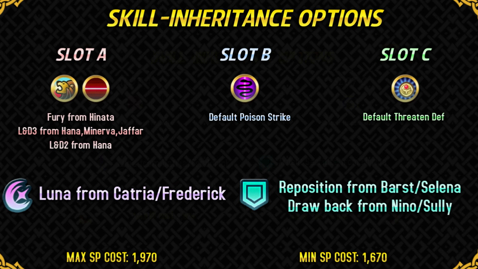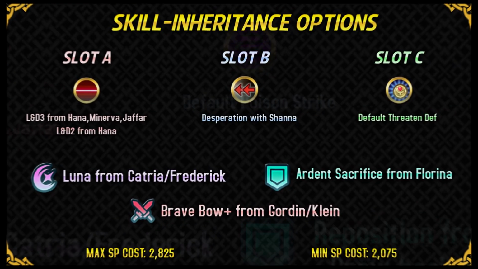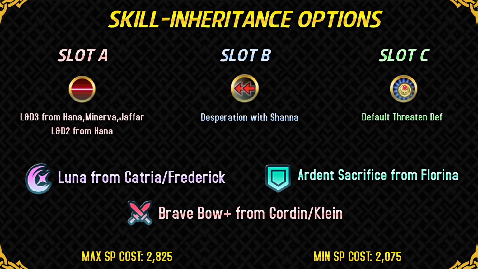Her next set is her best set and makes her on par with other high tier archers in the metagame like Takumi, George, Klein and Setsuna, and it's a standard archer set pretty much. And in this metagame, archers are required to run this set if they want to be a ranged nuker, and Brave Bow significantly increases their offensive power.